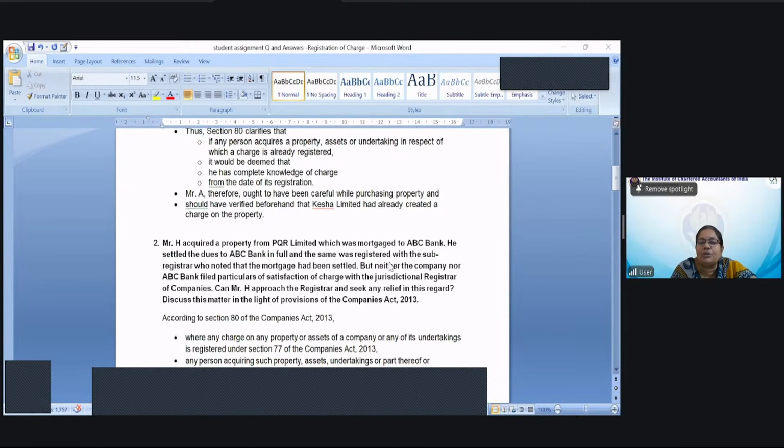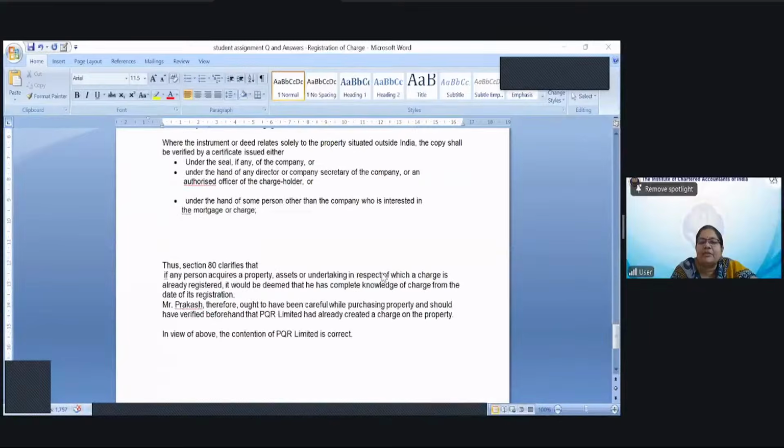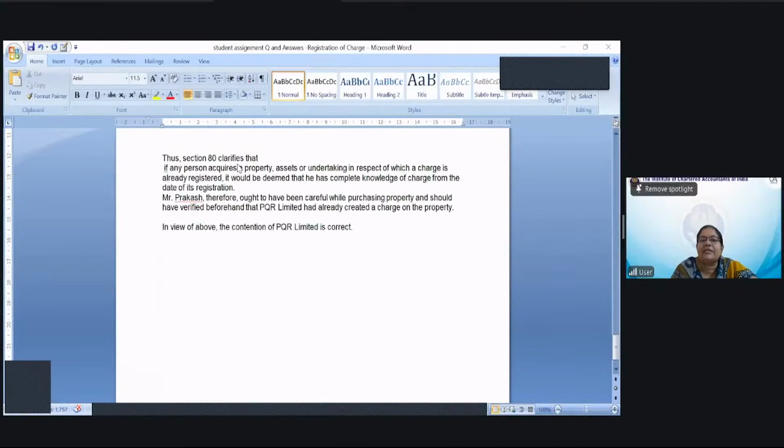Now, you should also note the provision of section 80. A person acquires a property, and while purchasing it, he did not know that a charge was created on that property. A person has asked this question.